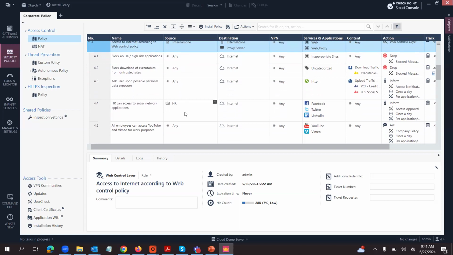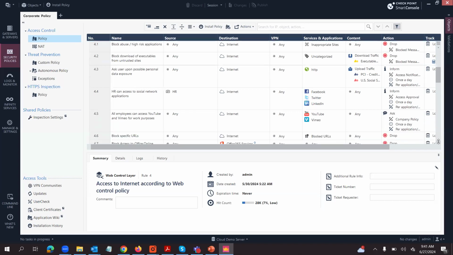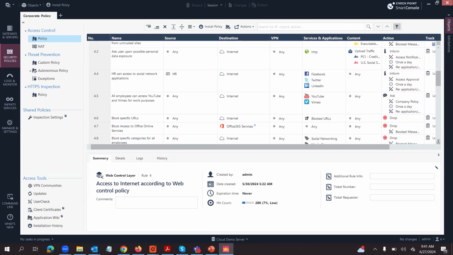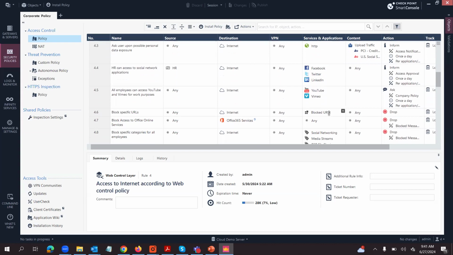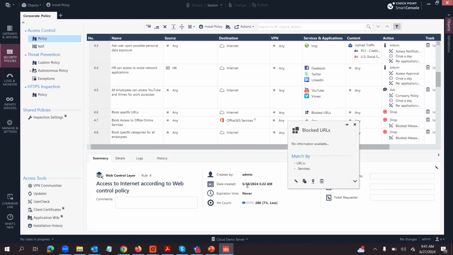If you're in the HR department, you can have access to the following 3 social medias, and you even get a specific type of user check warning, once a day, per application. Let's see if there's any other ones. There's a list of specified URLs that they want to block, and that's here as a specific list.